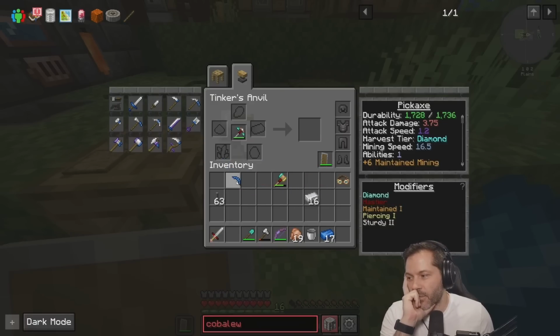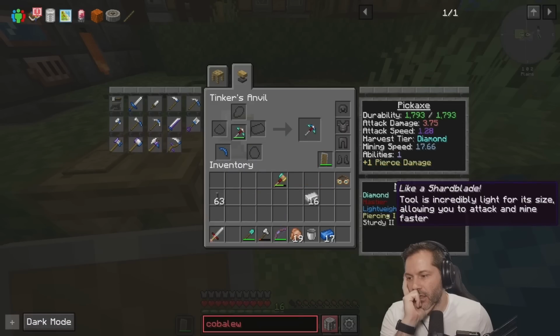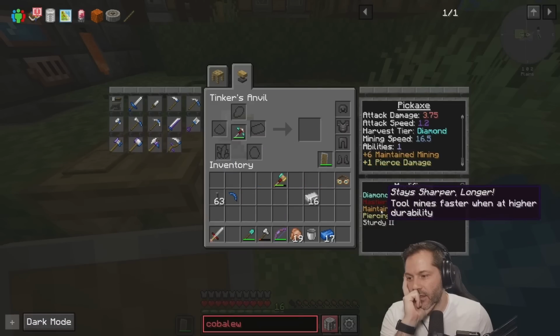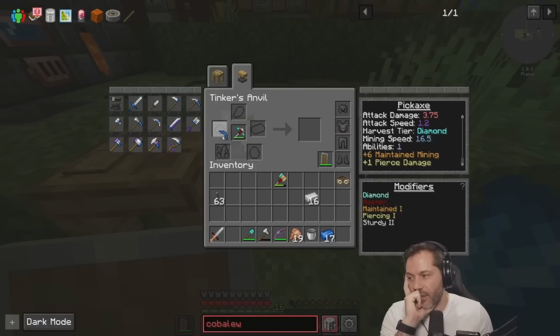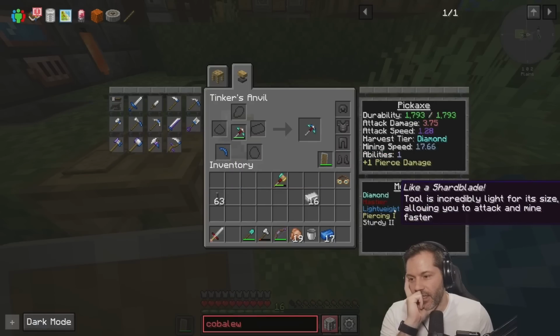That's what I was even thinking of doing, but I lose the maintain mining. What the heck even is maintain mining? Oh, I guess I can see here. Oh, I see. So it's related to how fast it goes during durability, so that's not necessarily a bonus. Lightweight: the tool is incredibly light, allowing you to attack and mine faster. Okay, so I think that's a good thing. Oh, weird. Okay, thank you.